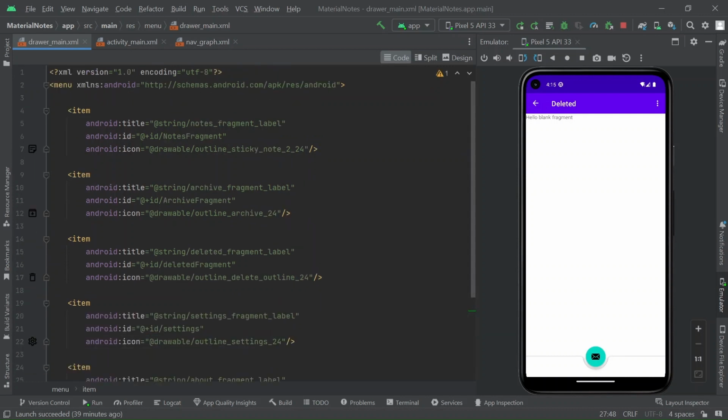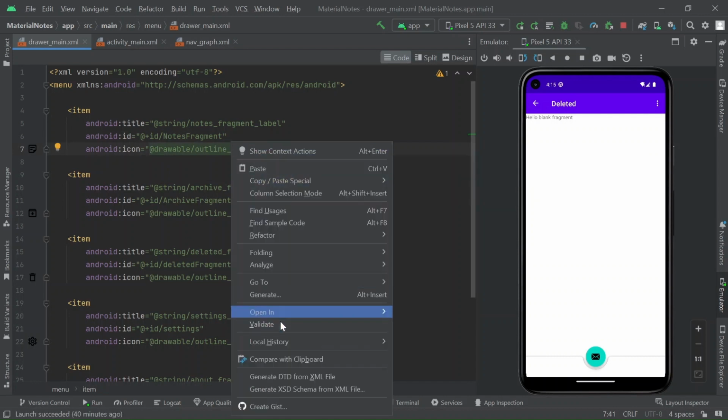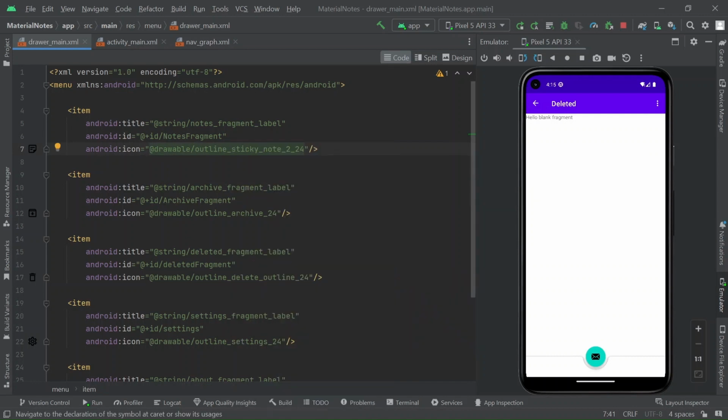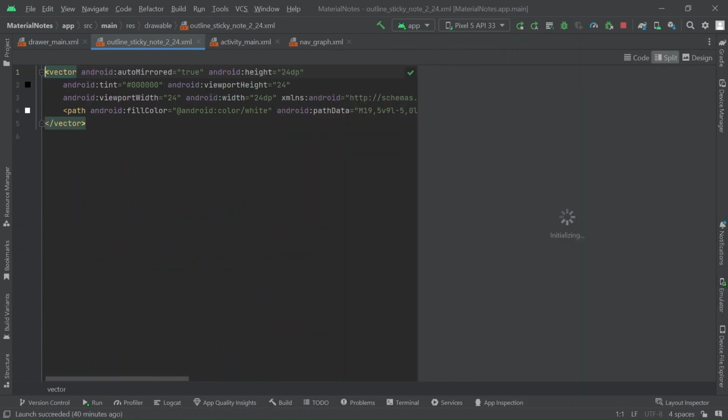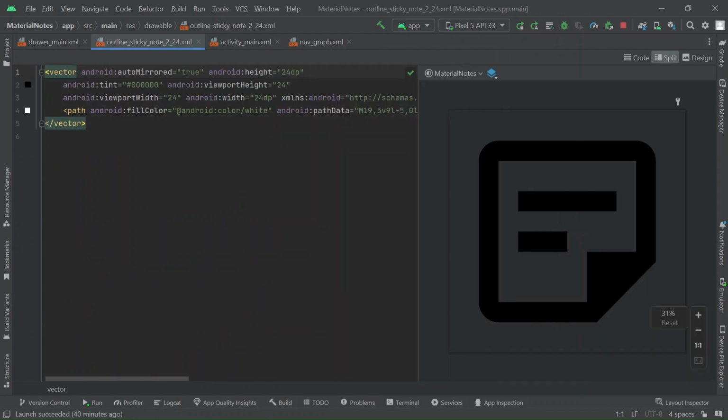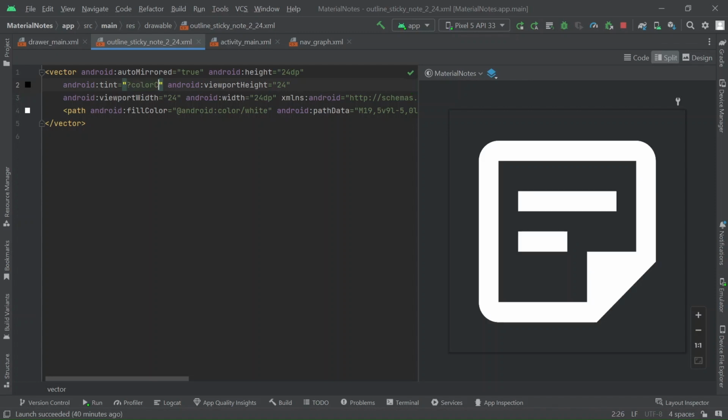So one thing I want to change about these icons, let me just navigate to one icon. I'm going to change the tint. I'm going to use color control normal, and I'll copy this for all of these icons.